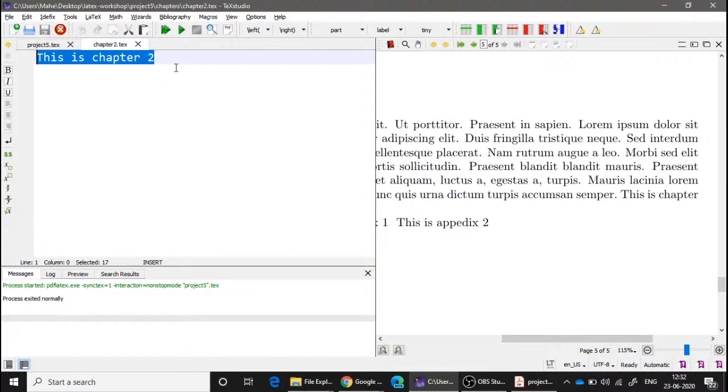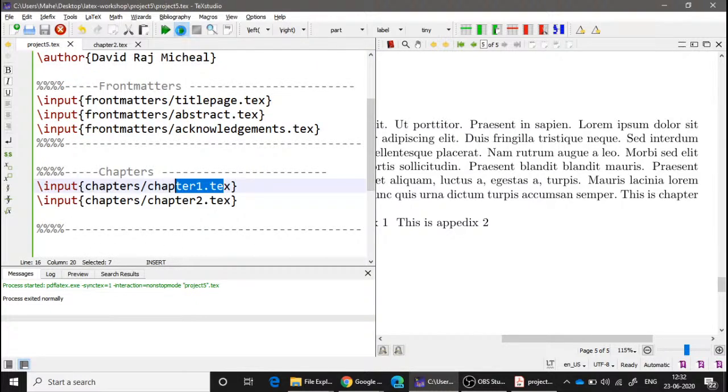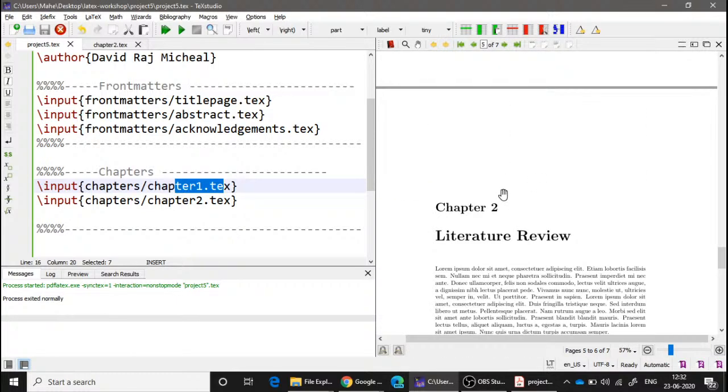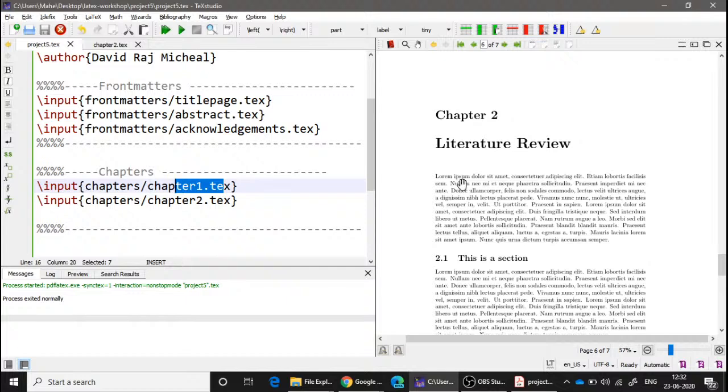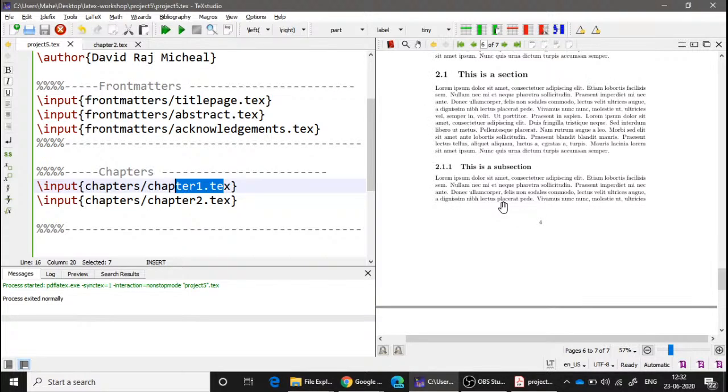I'm going to take off everything, paste whatever I copied from chapter 1, and change Introduction to Literature Review. I'm going to save this file, go to project5.tex and compile it. That pushes everything down and creates the second chapter, called Literature Review. Everything goes well. So this is chapter 2 and it has a section and a subsection as well.